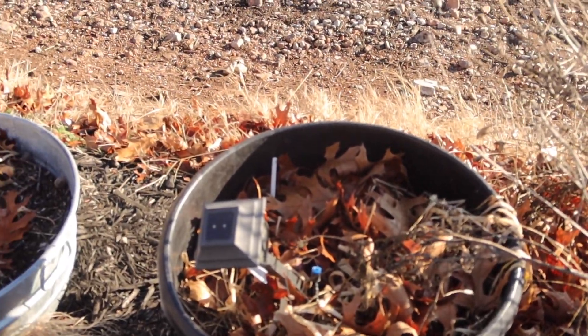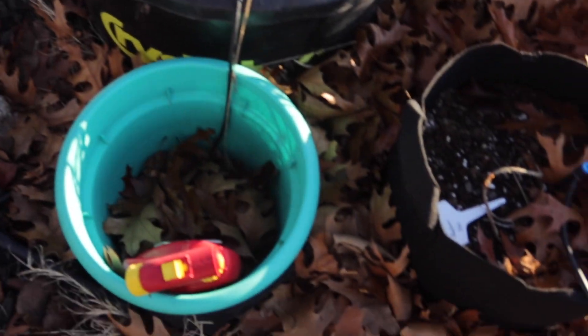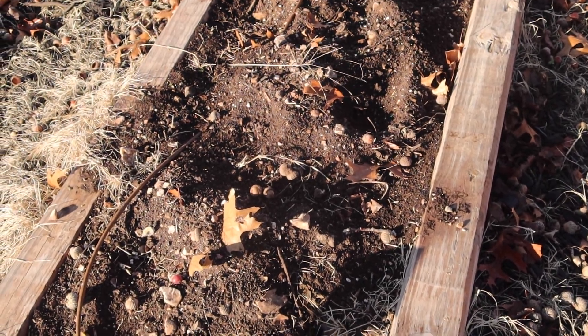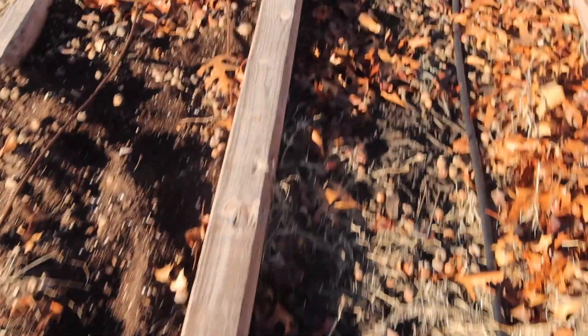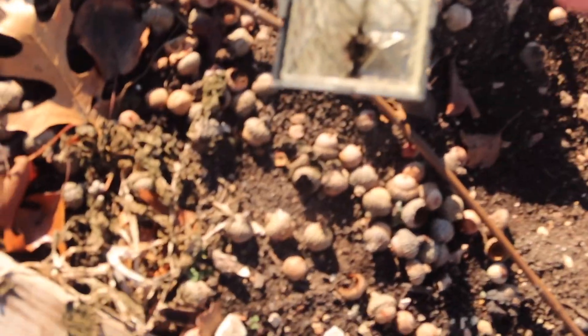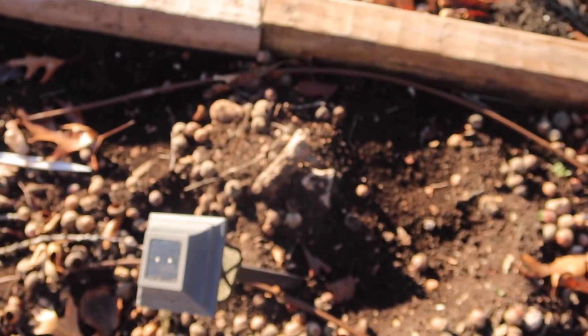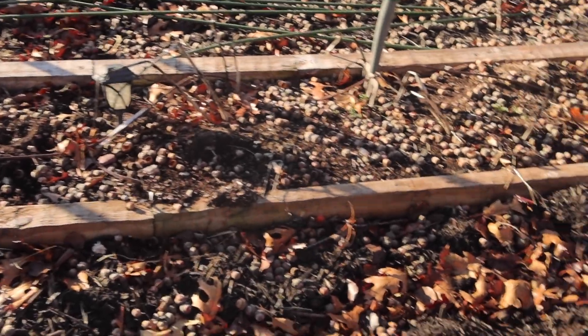Those were onions, as well as that one. Those got emptied; that one didn't. Those were marigolds. I don't even remember what was in that. I did not pull my drip line yet again — I'm kind of bad about that. We've had some strong winds. There's my potato fork, and that bed there still has potatoes in it. I kind of left them as an experiment. That light needs to be picked up. This was huckleberries — they're supposed to be a perennial, so it'll be interesting to see if they come back.